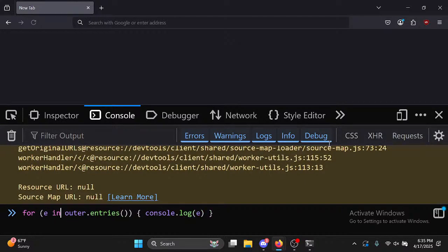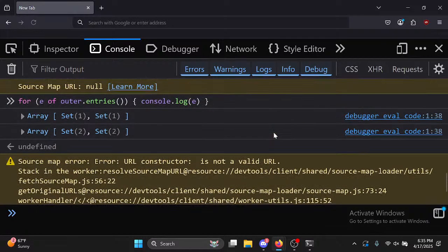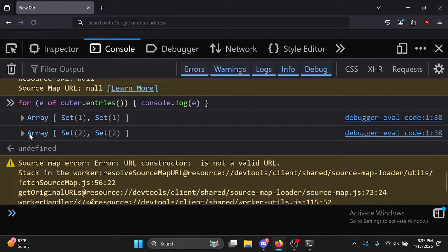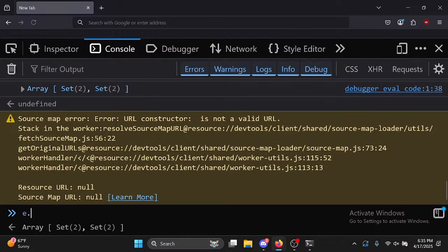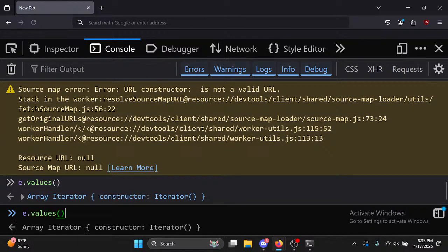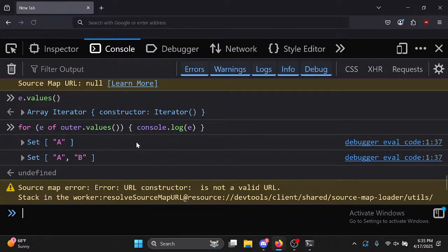You can also provide values page. You can also... there you go, kind of closer. You can do e dot values inside of that. I'll leave that on. The entries are... That's good. That's what we wanted. Right, so I have a set that contains the set A and the set AB. That was what we wanted.